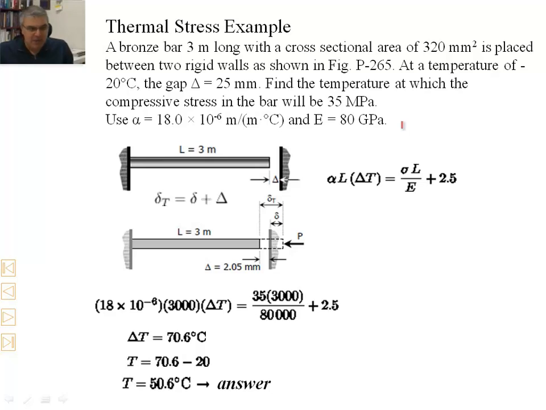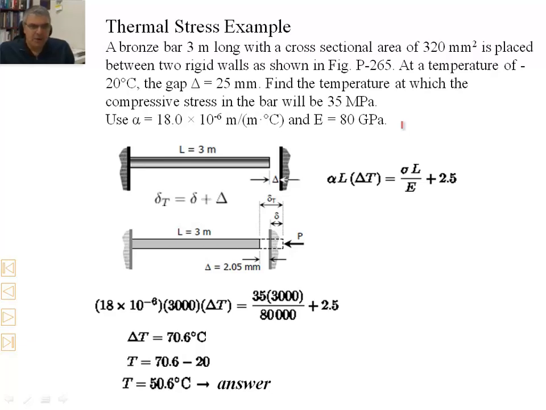The last thing we check is we want to make sure that if this bronze bar is subjected to temperature differences, the stresses stay within the limit. So what we try to do is find the temperature in this case. Again, we're using the same principles of superposition. There would be a total delta of the system. We're going to have the little delta, we're going to have capital delta.